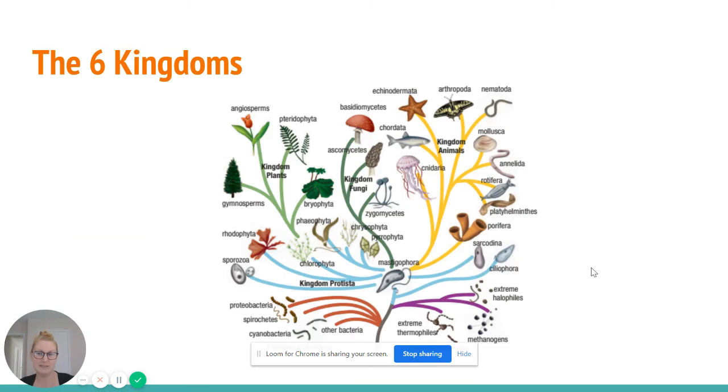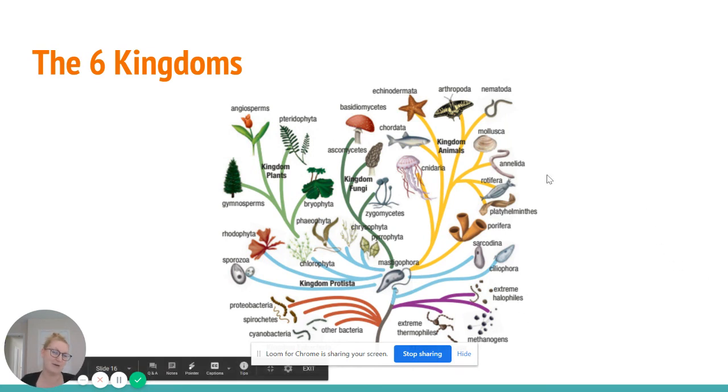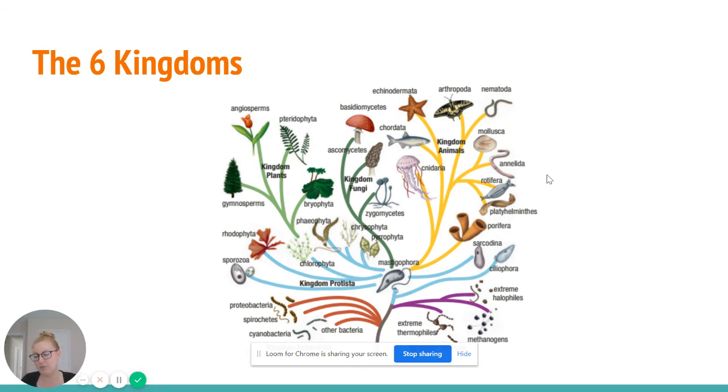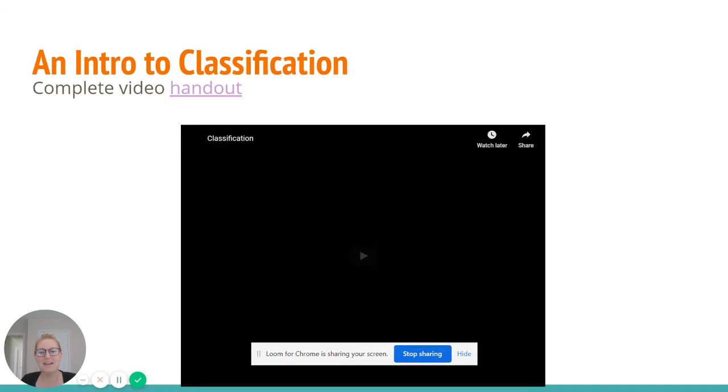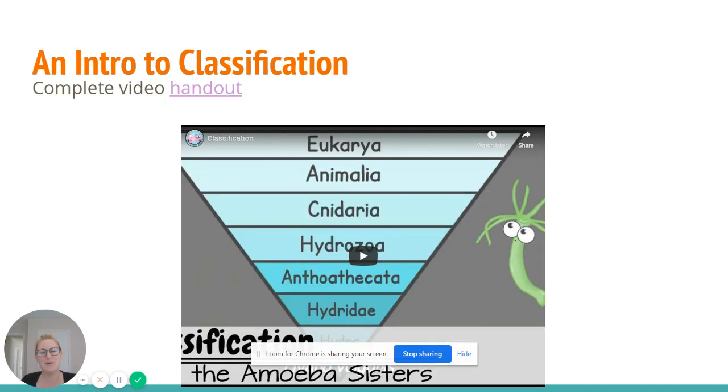So that brings us to this. This is like the big tree of life, and it does not contain nearly as many organisms as it should, but it's just to show you that we actually are all connected in some way, which we're going to start talking about as time goes on. Each of these colors essentially represents a different kingdom of life, as we are currently using a six kingdom system.